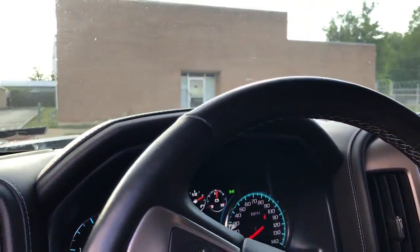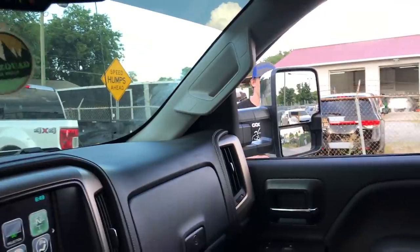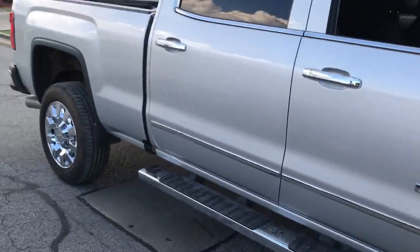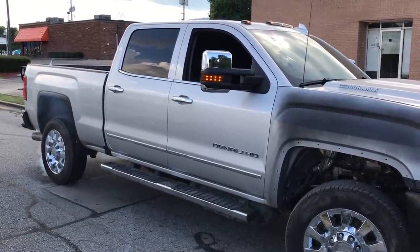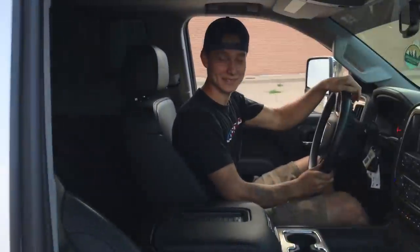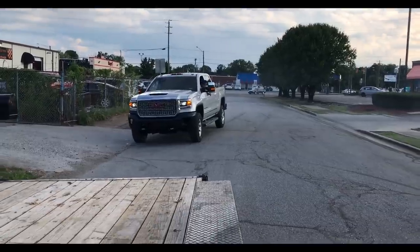Once we get our alignment we'll take it down the street, because this sucker is out of whack — press the brakes and gas at the same time and we'll see if it'll burn the back tires. Hold the brakes really tight and then press the gas slowly. She got some juice on her! That juice, dude — that's my first actual burnout. I don't usually damage my stuff like that but it was fun, it was well worth it.